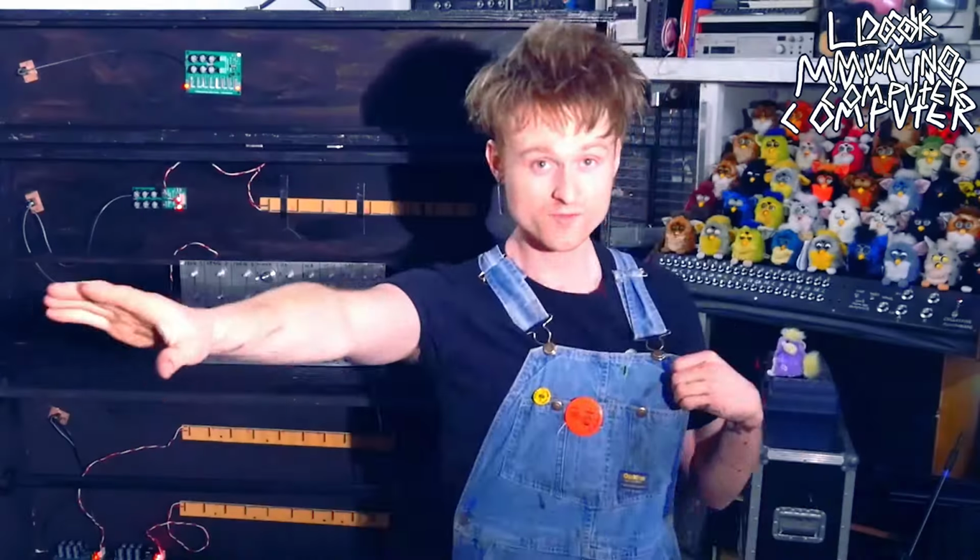This is episode 2 of building a modular synthesizer from the ground up. Following on from the last video, which was building a modular synthesizer case and power supply so you could put all the modules that you build into it and have it all working, the next logical step is building a VCO, which is a voltage controlled oscillator.